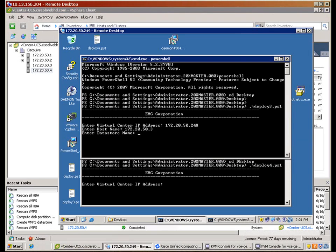Coming back to the ESX cluster, the next thing that we need to do is actually provision the VMs themselves. Now deploying these additional 200 VMs, there's several ways to do it. You could do it from templates, you could do it from cloning existing VMs, which is much, much faster in vSphere than it was in the prior versions of virtual infrastructure. But what we've done here is we've created a tool that uses the PowerShell and VI SDK capabilities of vSphere to automate this task at very large scale.